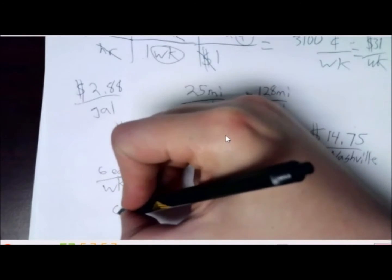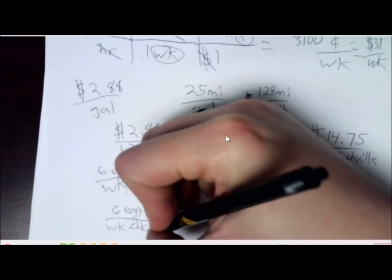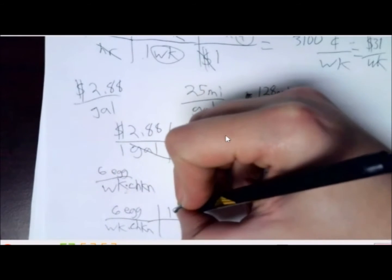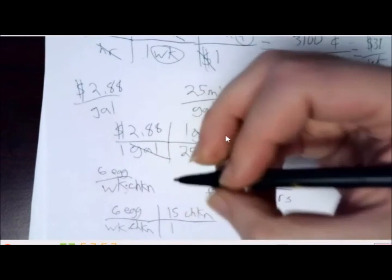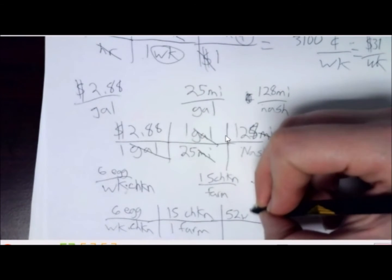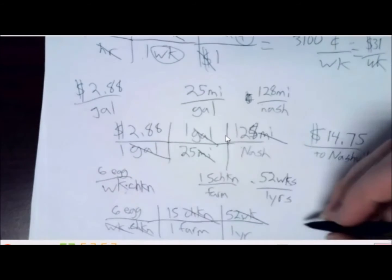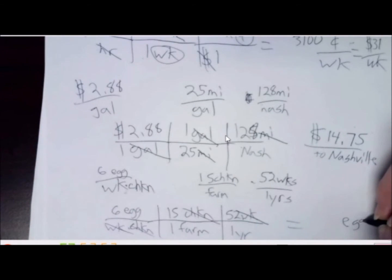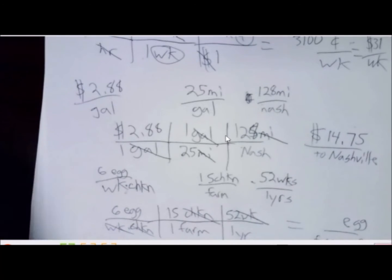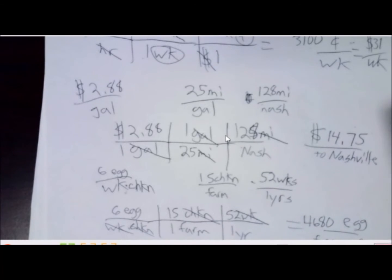So we start with our 6 eggs per week per chicken. We have 15 chickens on the one farm. And we have something like 52 weeks in 1 year. So the weeks cancel here, my chickens cancel here, and we're going to have our units of eggs per farm per year. So 6 times 15 times 52 would have something like 4,680 eggs to sell on that farm.